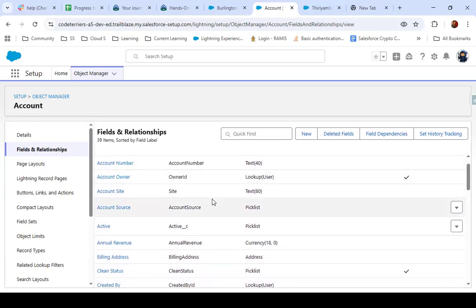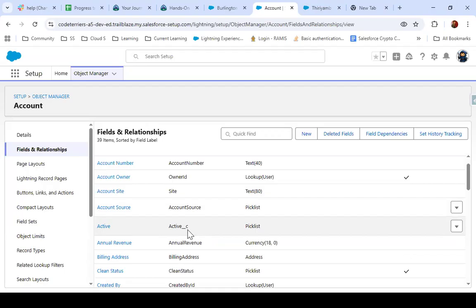Now here you can see a difference between two fields. For example, Account Source has no suffix, but Active has the API name Active underscore c, which means those two are not the same. This is the simple way to identify which is a custom field.